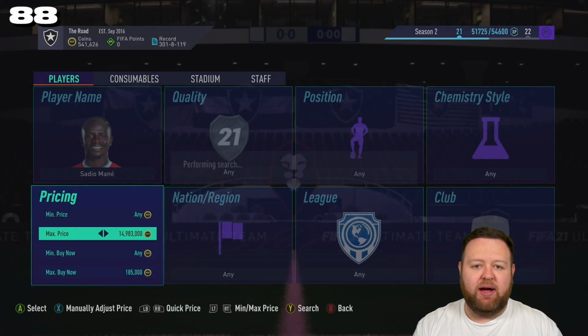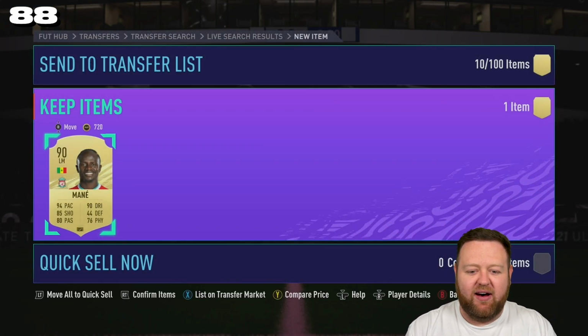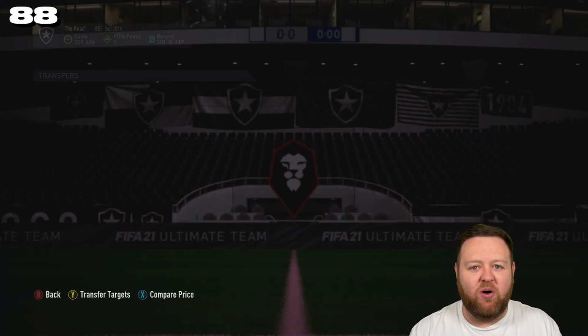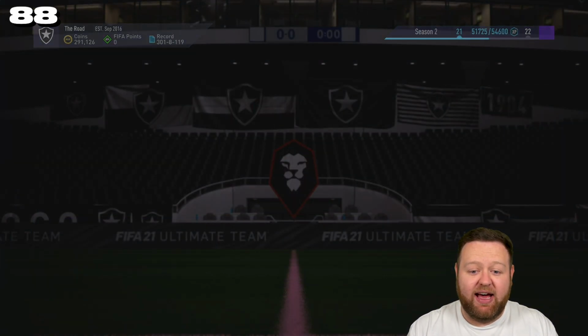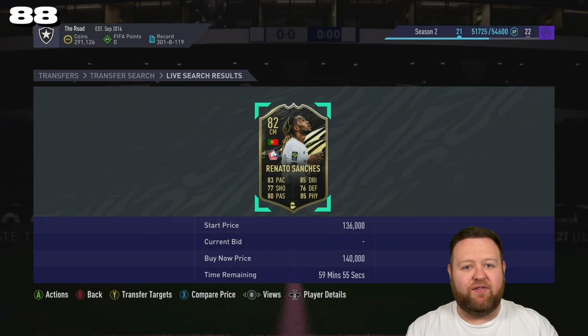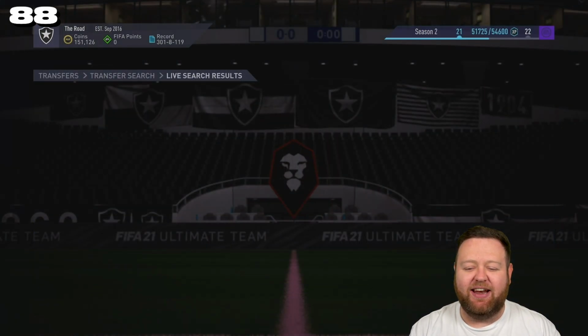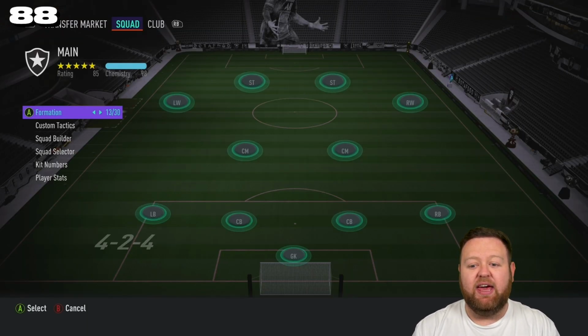But first, it's time to buy 3 big new players. The first of which is Sadio Mane. I have wanted to try this card for a long old time, and he's finally joining our club. As well as Lucas Torreira. Is it Lucas Torreira? Or essentially, Freeze Torreira, whatever his first name is. And then Renato Sanchez in form, who has dropped to about 140k.